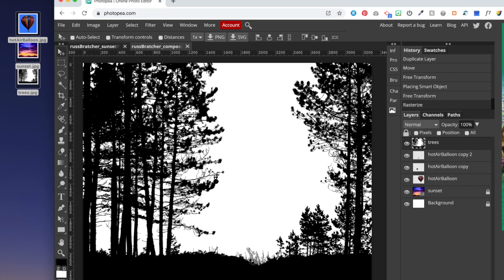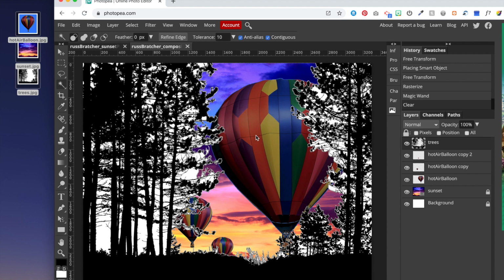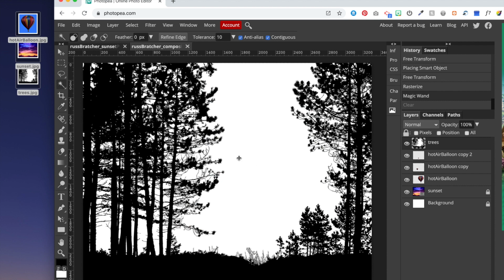So that's a little tip there. But we don't want to have to go through here and mask everything. If you actually went in here and used the magic wand, and you just hit this area, and then hit delete, we would only see some of that, and that's not sufficient, unless that's just your graphic style and something you were trying to do on purpose. But for most of you, that's not what we're trying to do.